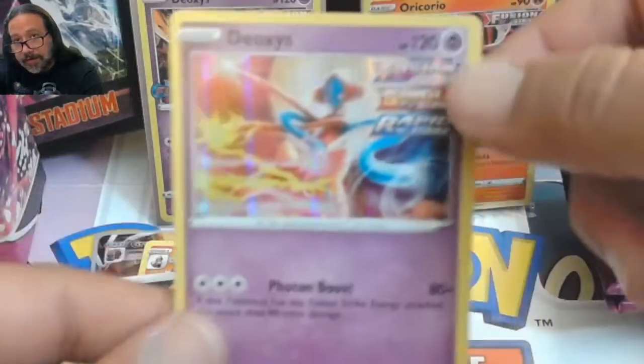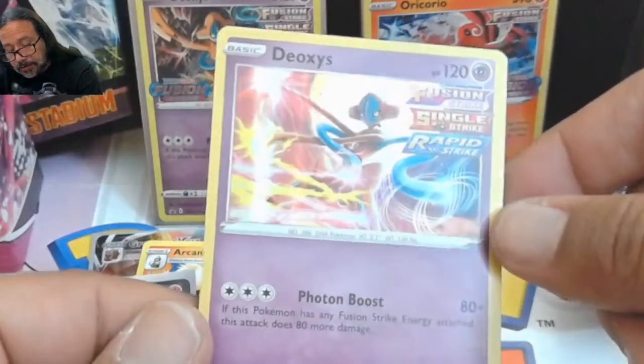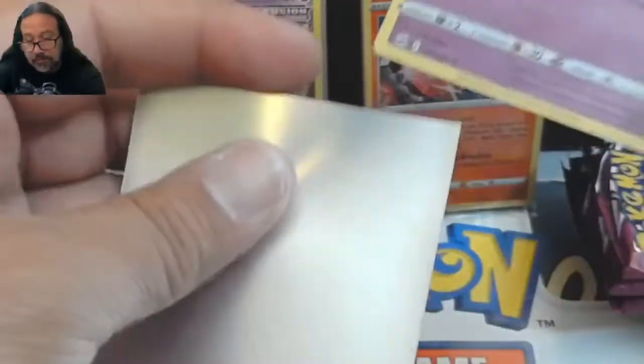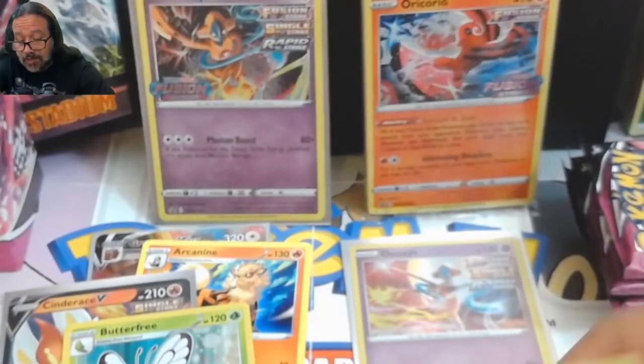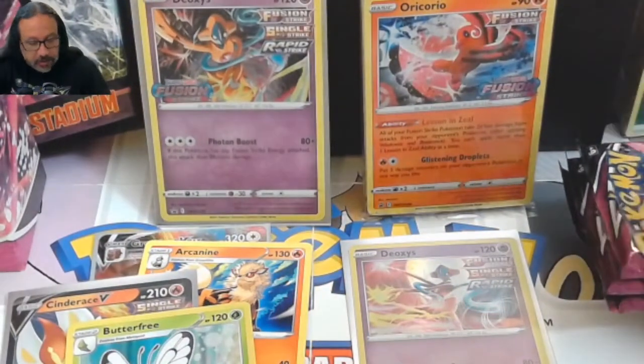I mean, just because it has the three different strikes, which just makes it unique. But in terms of pulling any Fusion Strike energy attack, it's more beneficial. The attack is even more beneficial with Fusion Strikes, so I don't really know if there's any benefit to trying to run this card with a Single Strike or a Rapid Strike deck. I guess it just makes it cool that the possibility is there, but based on the attack description alone, I don't see what the benefit is. But what do I know?